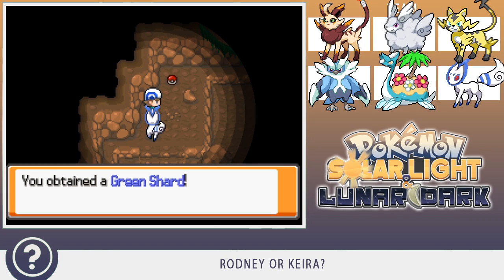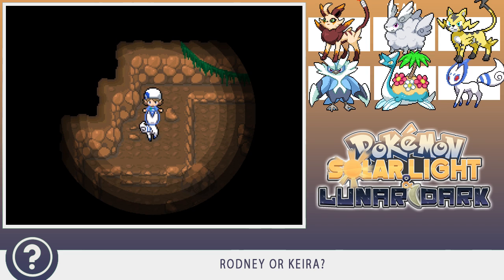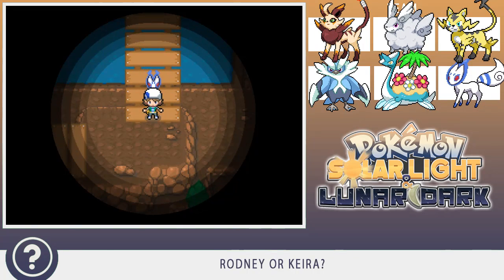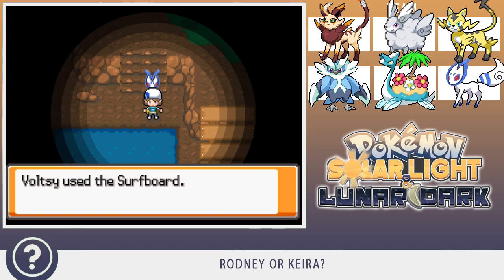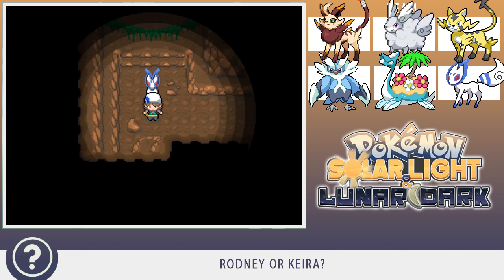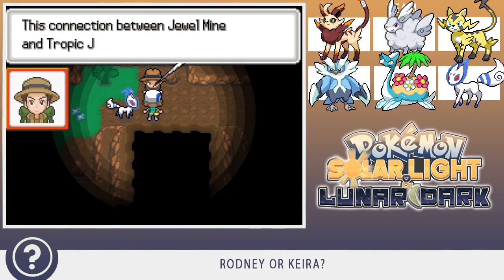Alright, let's break this. Green shard, nice. Choice Band, Coolio. Alright. So just keep going through. Got plenty of repels left. I think... No, we want to go back up. We want to go around and past that hiker dude. Alright, nice. I feel like there's so much to explore in this cave, and I don't want to miss anything, but I feel like we've already missed at least one or two things.